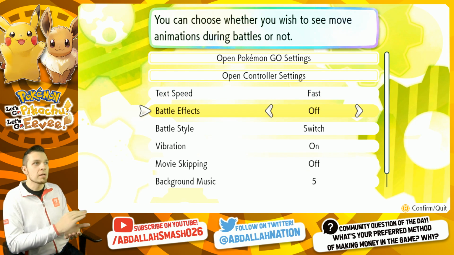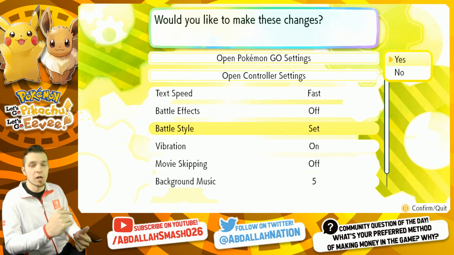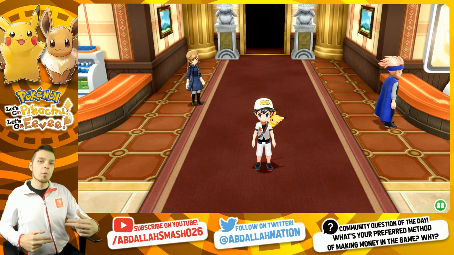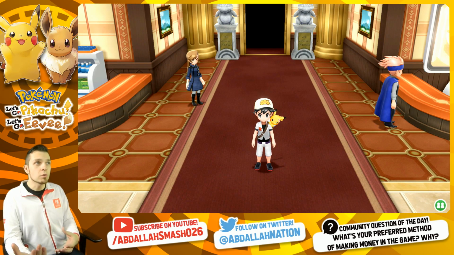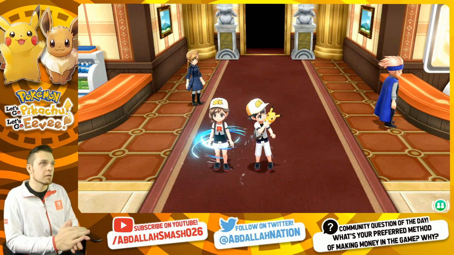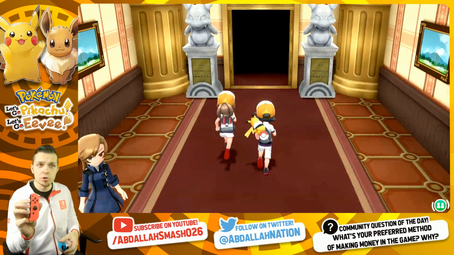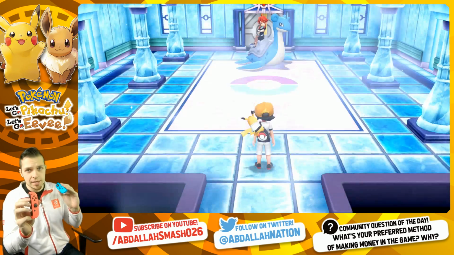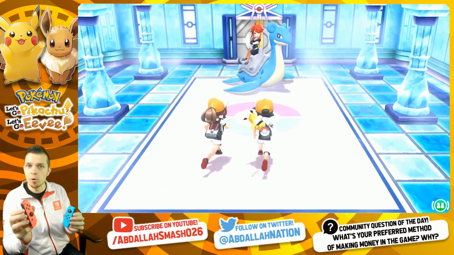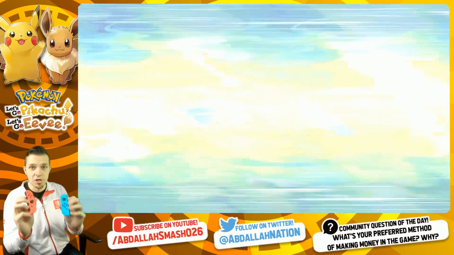You want to jump on board and you want to turn your battle effects off and your text speed to fast along with battle style set, just so that when you go through the entire Elite Four with your Payday Pokemon, you can make it go a lot faster. Now what I've done was I've been playing with my singular Joy-Con for this one, and of course if you grab your other Joy-Con controller and shake it on in, especially if you have two Pokemon lined up in your party, you'll be able to start doing some double battles.